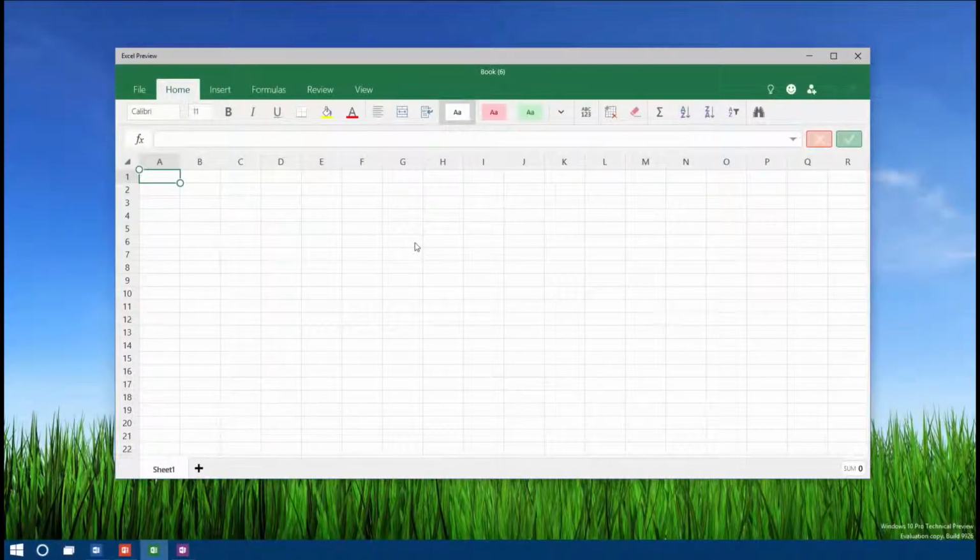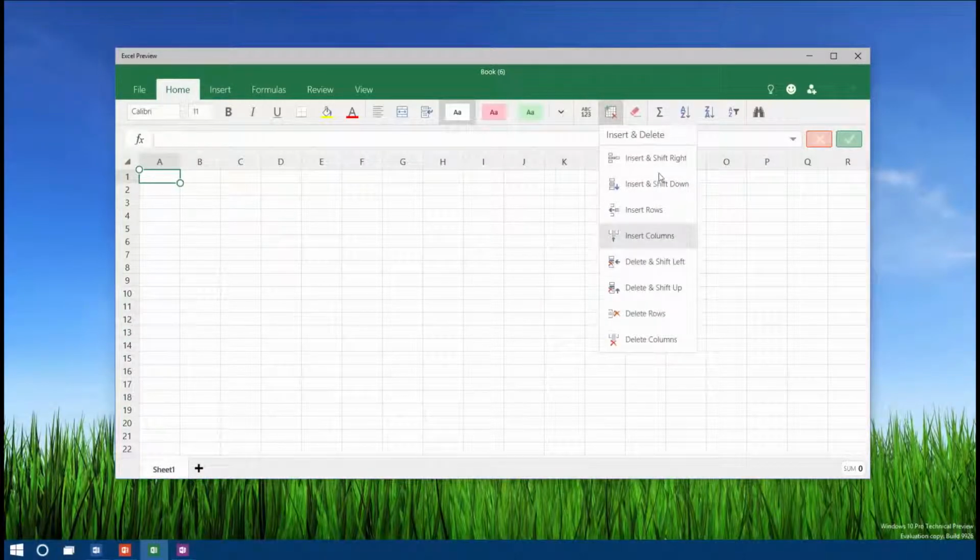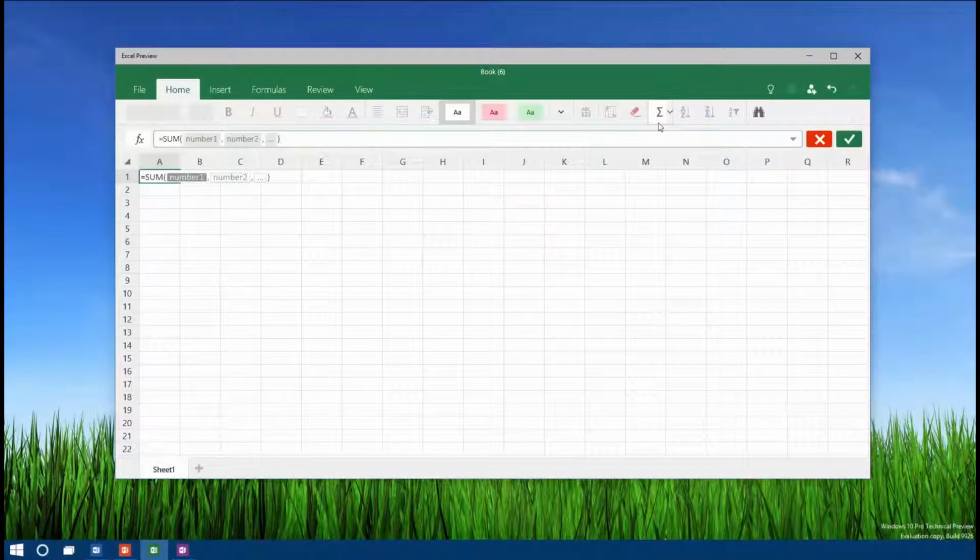Again, much like in Word and PowerPoint, you can change the fonts, the alignment, the formatting. You can go up here, whatever that is, insert and delete. So you can insert left and right shift and stuff. Clear all. Do that. I have no idea. What is that? Let's see what that is. AutoSum. Changing the AutoSums from the average. Count numbers, max or minimums. You can do them. What are they? I don't know what they are. And you can also find as per usual.